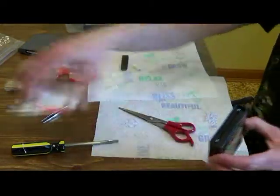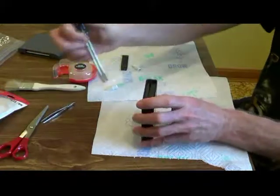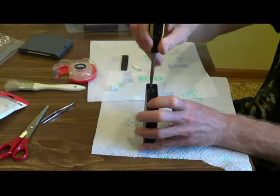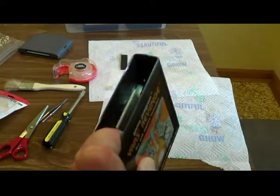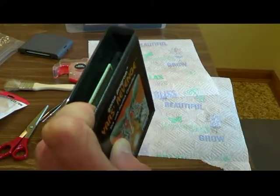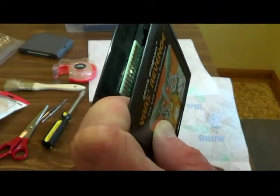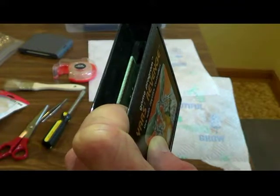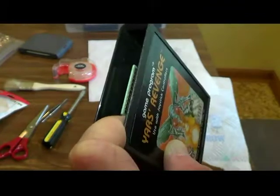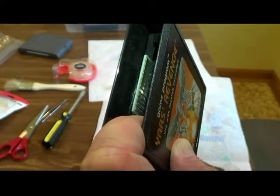Basically, just take a little screwdriver and of course punch it in. Let you guys see, a little light shining in here. But yeah, there you go. You can see, it's kind of shiny. You can see some of the marks on there. But I'm going to clean this up. Okay?